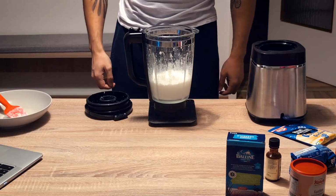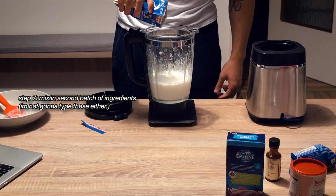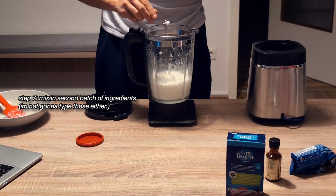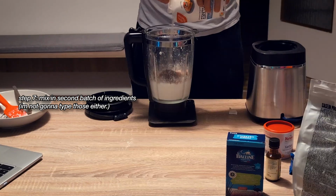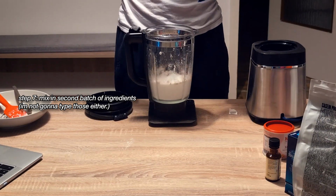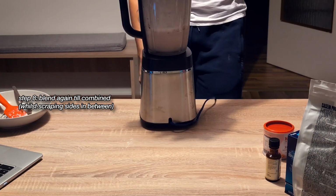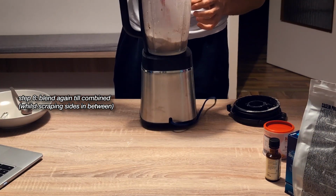Once it's well blended, we're going to go in with a second round of ingredients. This time we're using 4 grams of our vanilla pudding, 1.5 grams of xanthan gum, 21 grams of casein powder, 15 grams of erythritol, 5 grams of cocoa powder, and some Oreos. All of them. This ingredient, we're not gonna have it. I'm gonna go back to blending all of the ingredients once more, scraping down the sides multiple times.